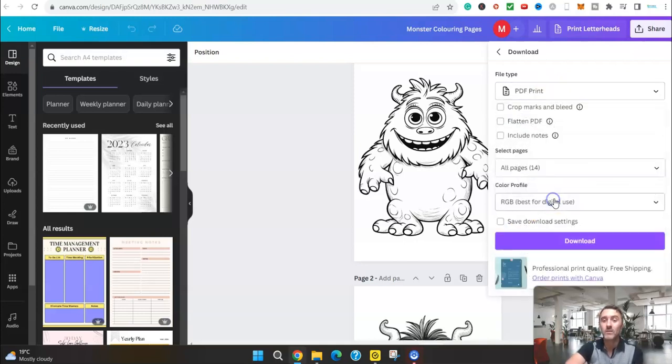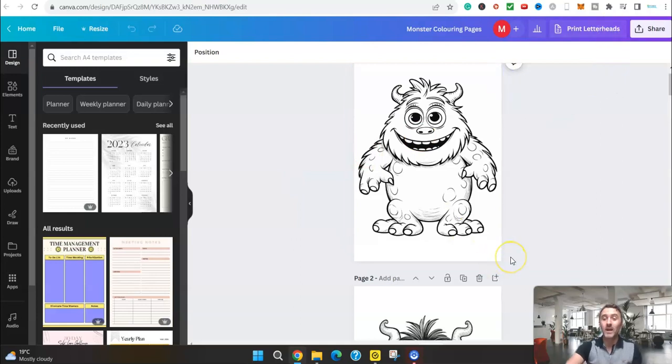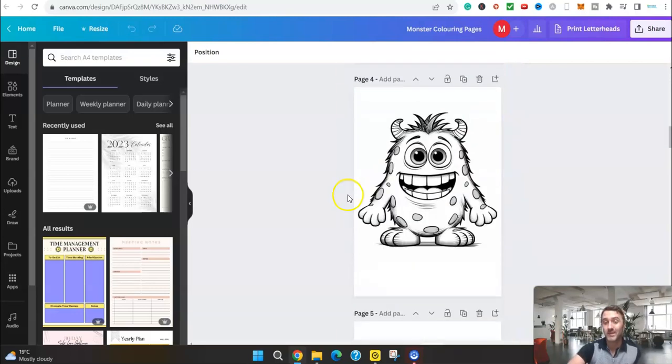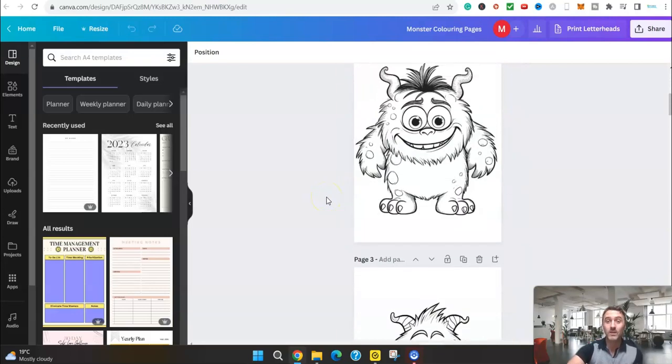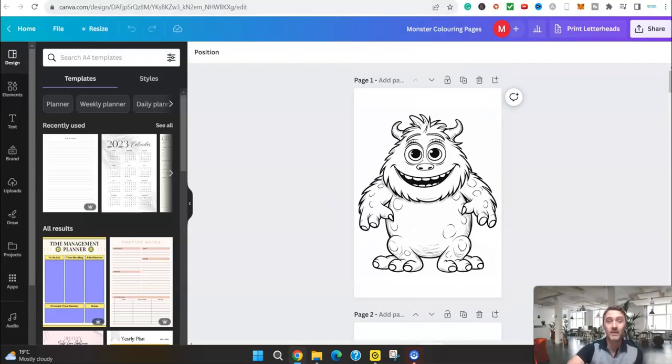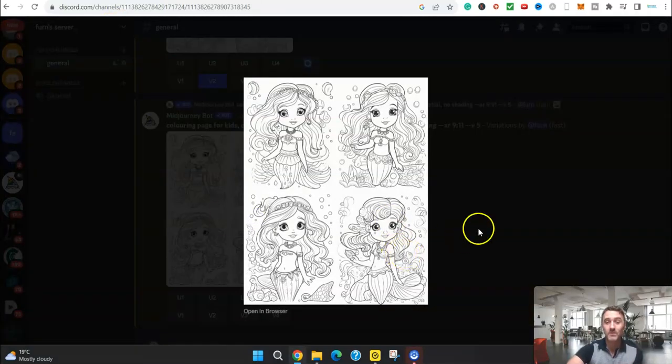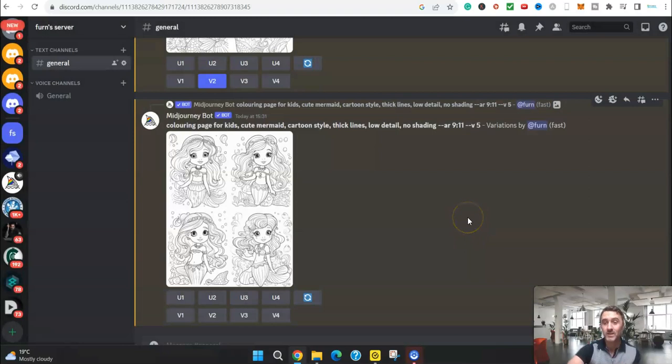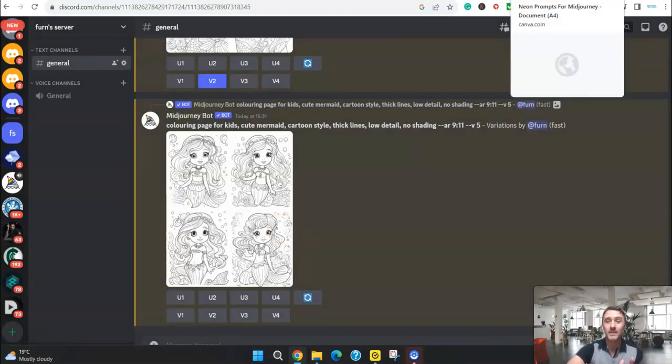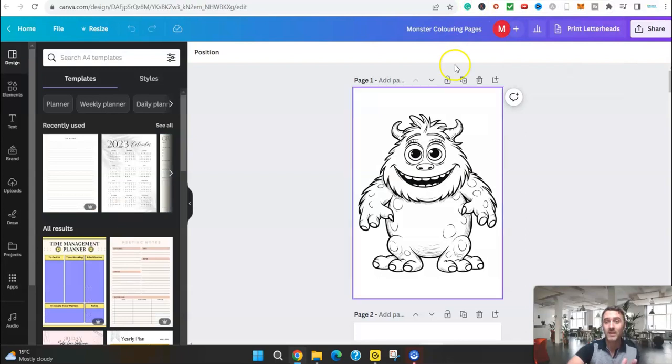So it's best for printing because obviously once we have uploaded this PDF file onto Etsy, then the buyer will be printing these off. And that's it. So it's really as simple as that. And as you've seen over here, using AI, especially like Discord using Midjourney to create these images for us, it works incredibly quickly. It's just a case of taking these images, putting them together over into Canva like this, and then downloading this file. Once we've got the file, we then go over to Etsy and we upload those listings onto Etsy, and then we just repeat the process and do different niches and different categories and lots more.